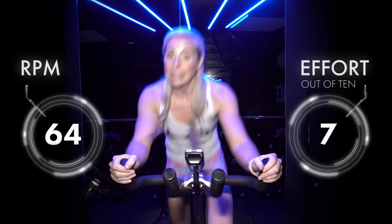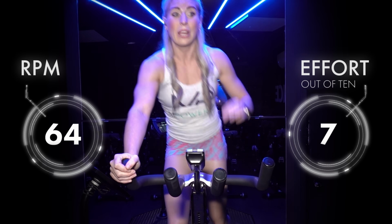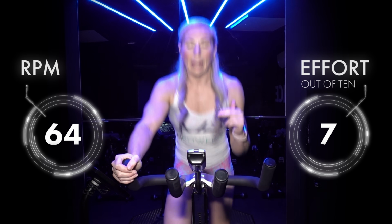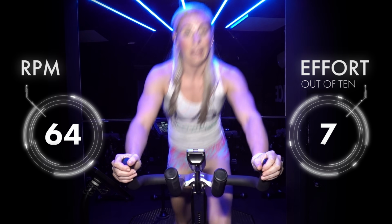The low cadence means to find 7 out of 10 on the intensity, we're going to need a high resistance, a high gear. We're going to take it to 9 out of 10 for 30 seconds. Simple as that. We ready?